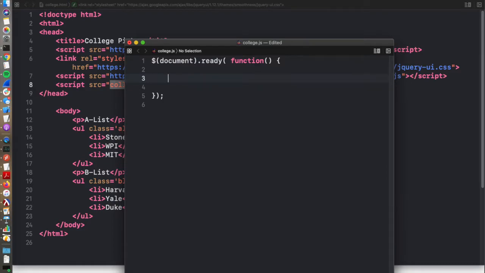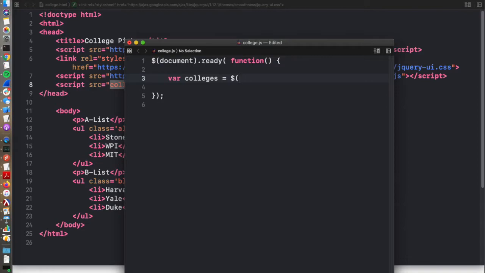All right. So how do I get access to all of the colleges? Well, if I say var colleges equals dollar and dollar what? Now remember, I told you that the way jQuery works is pretty much any CSS selector you can think of, you can query and use it to get access to elements in the document object model.